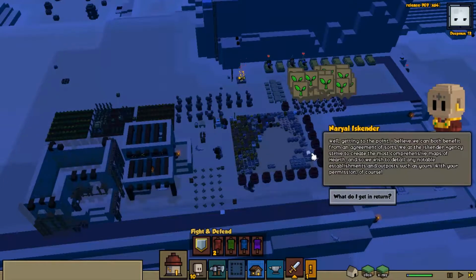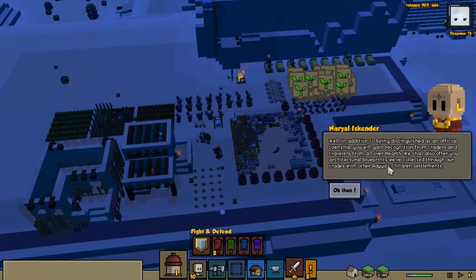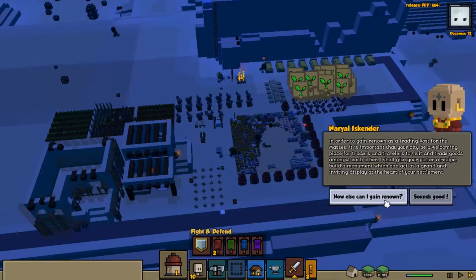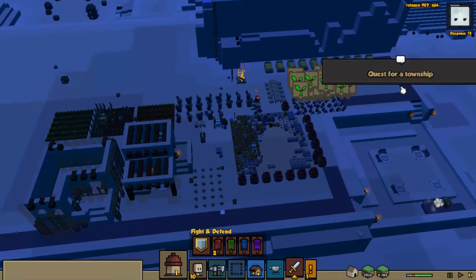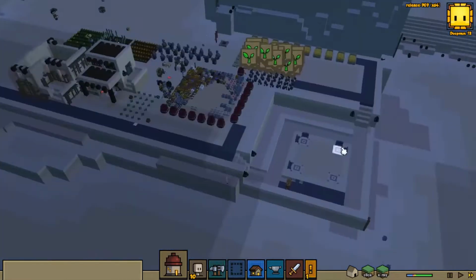Alright, so basically, they want to detail any notable establishments and outposts such as this one. With our permission. What do we get in return? We get recognized official township. It also means traders and travelers will come along. And architectural blueprints. Nice. So, what do we want to know about? Well, obviously, the trading post. Sounds good. All right. Thank you, honored elder. And trader approaches our town. 2 red clay doors, and we're going to decline on that. So we got our quest for township. I know we don't meet it right now, so that's okay.